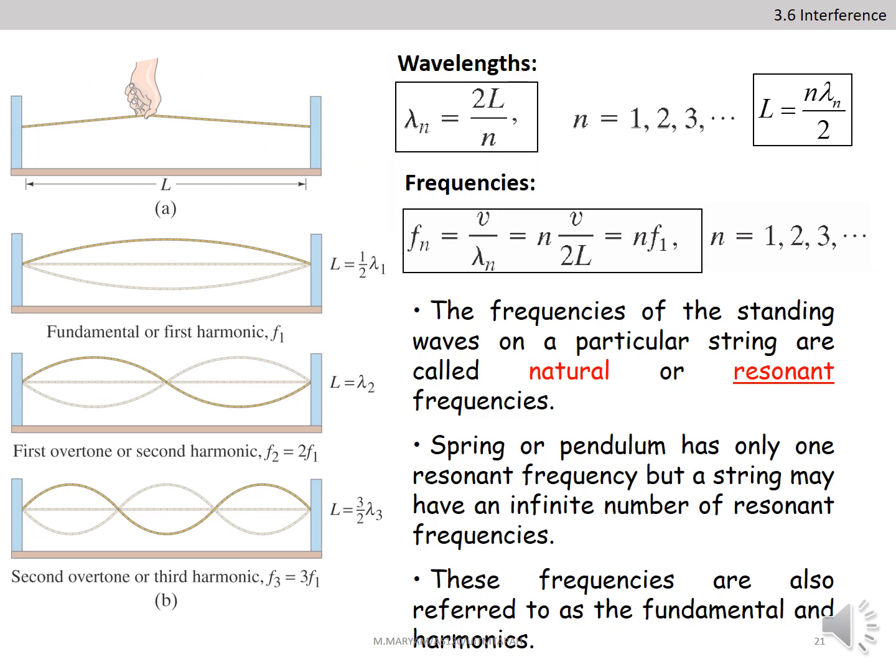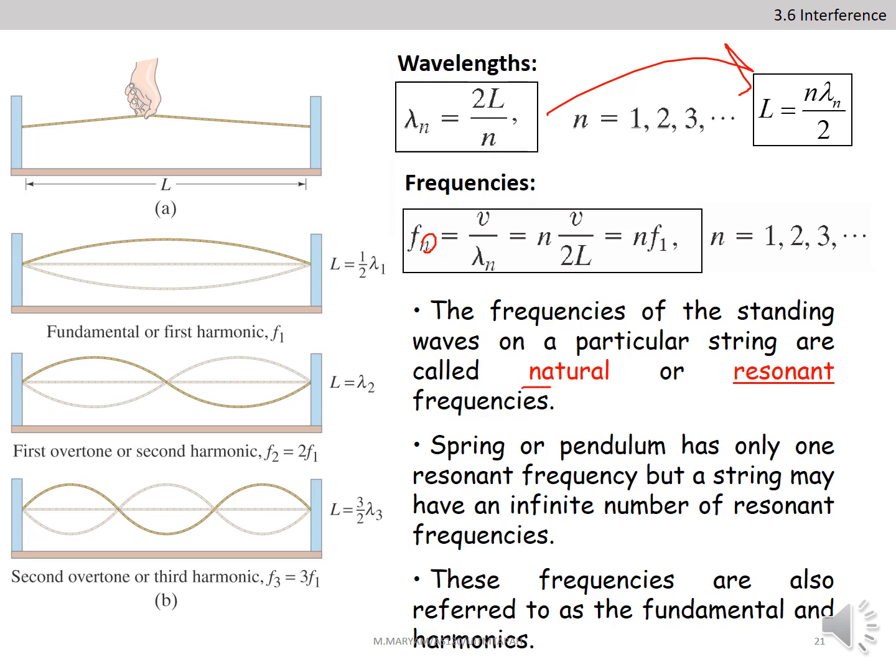So the wavelength is 2L divided by n, and from here we can find L as well. Just rearrange the equation: L equals nλ divided by 2. Then the frequencies: the unit is still the same, lambda is in meters. Frequency fn in terms of integer n = 1, 2, 3. Substitute the equation f equals v over λ. If we want to find f, rearrange the equation, so fn equals n times v over 2L for n equal to 1, 2, 3, which is n f1, and so on.